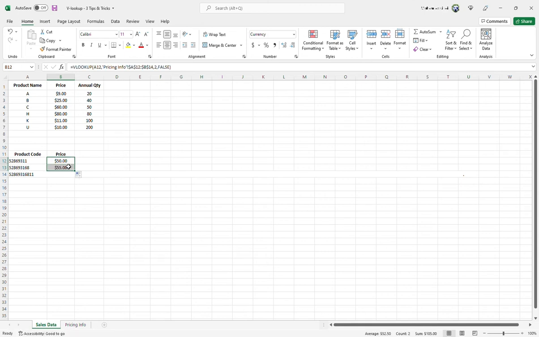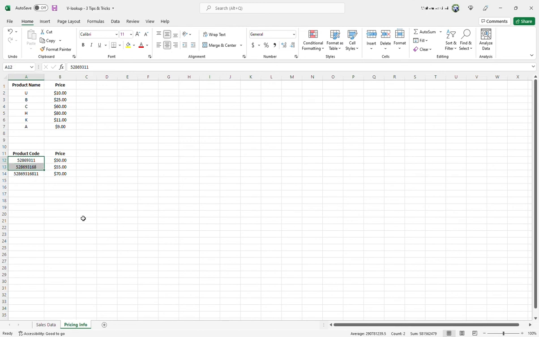I was able to do the Vlookup because the data in this column is formatted as a number. The codes in this column are formatted as a number as well.